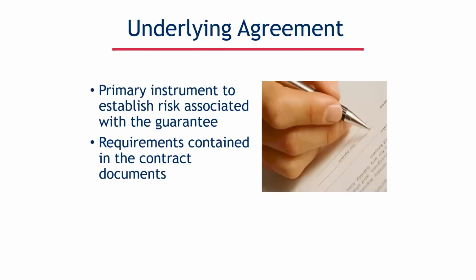The underlying agreement. This is essentially a copy of the bond. In some cases, your contracts will have performance and payment bonds, and in some cases, when it's a request for proposal, you actually have a bid bond guarantee. And so, when the surety asks for a copy of the contract and the bond forms, don't be terribly offended. They're really just trying to understand the obligation that they're actually agreeing to.